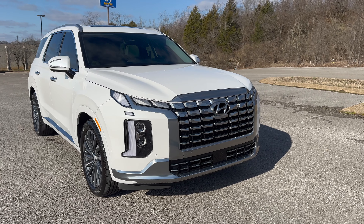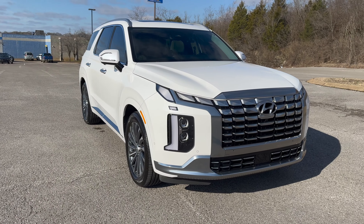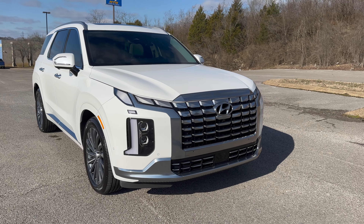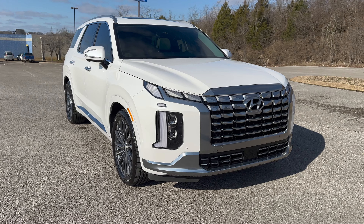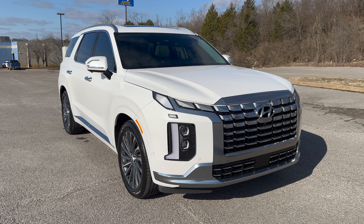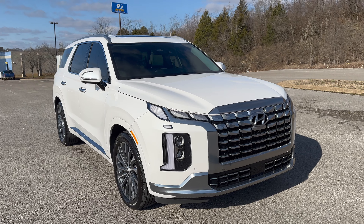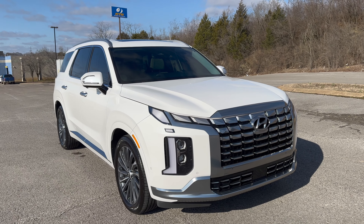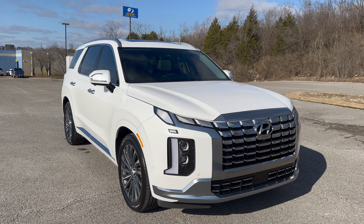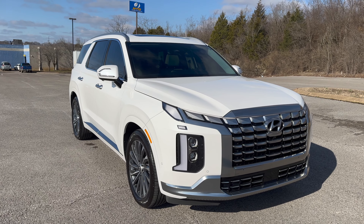The first thing I want to mention is the comfort ride. We're coming from a Mazda CX-5, which is a stiffer, sportier ride. Coming to the Hyundai Palisade is a pretty big difference — smoother ride on longer trips. The tires are okay from factory. Each individual seat is quite comfortable with good cushioning. We have an eight-year-old and a four-year-old, and we've done quite a few trips already — they've been totally fine and comfortable.